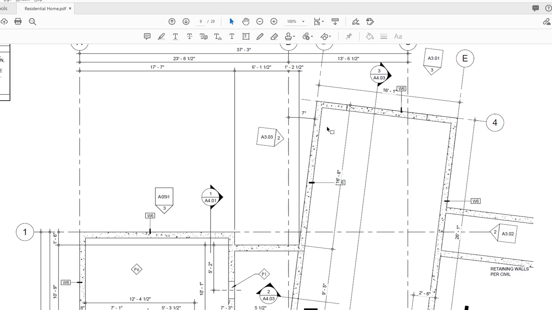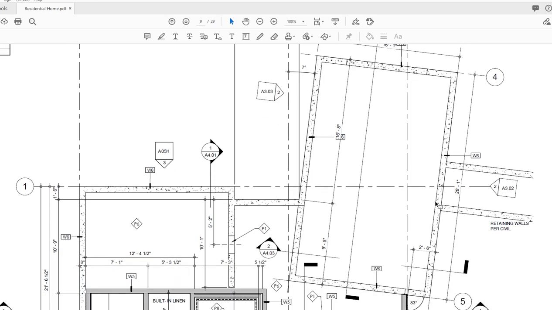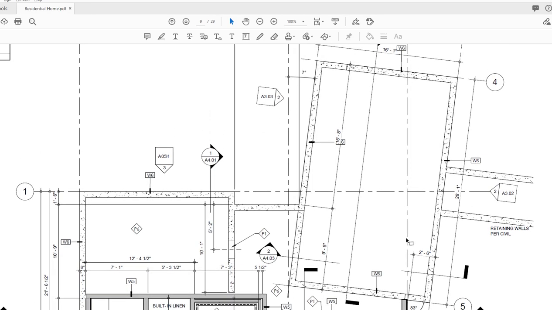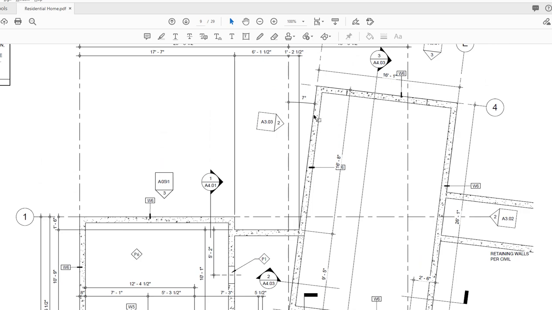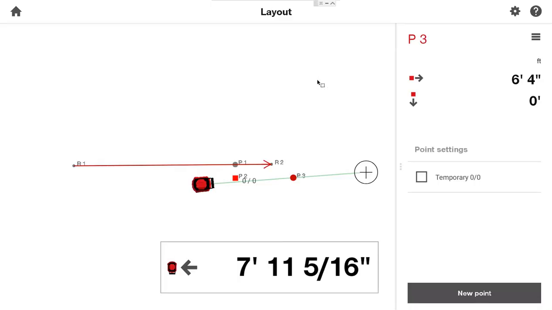You can see on my drawing I have an angle labeled here 7 degrees, and down here I have it labeled at 83 degrees, so I'm able to get some sort of guidance on how I need to spin this wall going to the right of theoretically my P3. Now I also have this dimension 16'8", so I know that from this point I need to turn this 7 degrees, and from this point down to that 7-degree angle line I need to go 16'8". So how would I draw that on the tablet?